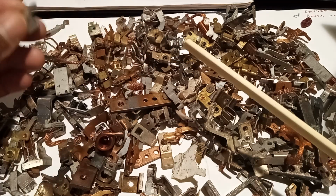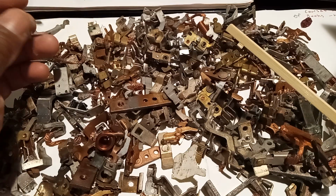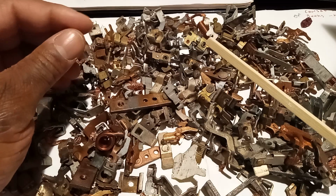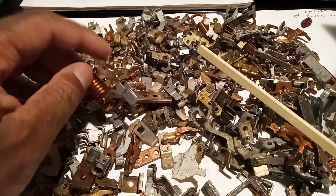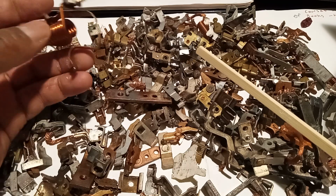Okay. Now, the whole point of this, a lot of people say, well, okay, I have a question, like, where do you find circuit breakers? You find them everywhere. To be honest, there are many construction companies around me, and they throw these out all the time. I'll see them in dumpsters. Sometimes I'll ask them for it and everything like that. Sometimes you'll pay them $5 or $10 and get about 50 circuit breakers, and it's definitely worth it.